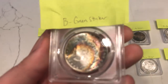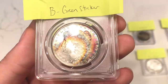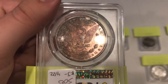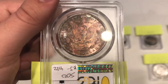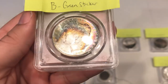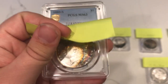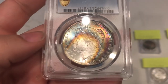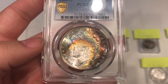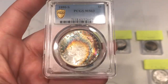Up next is a nice 1880-S Morgan Dollar graded MS63. It has some horseshoe toning on the obverse — just nice, beautiful toning. The reverse has a little bit of textile and reddish coloring. I thought this one was a green sticker because the luster was nice and I didn't think it was a terrible MS63. But it didn't sticker either — maybe it just didn't fit numerical grade, which was my kind of thought. A CAC sticker on this coin would have been pretty nice.